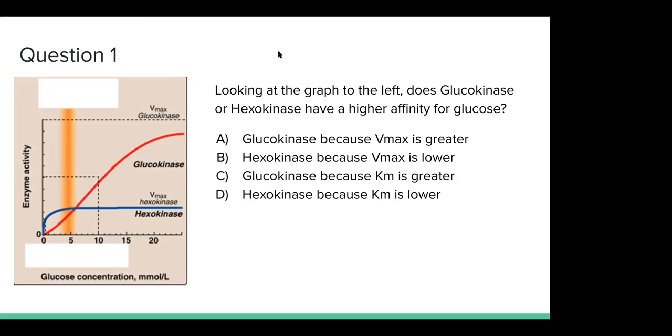Yeah, exactly. So just to recap, this question is a 2x2 question, which means that you have to pick the right answer with the correct reasoning. So Km is a measure of affinity, like I said. A lower Km means that an enzyme has a higher affinity for the substrate. So we can already pick D based on that information, but we should double check by looking at the graph. So like you said, hexokinase's Km is a lot less than glucokinase's Km. So D is our answer.